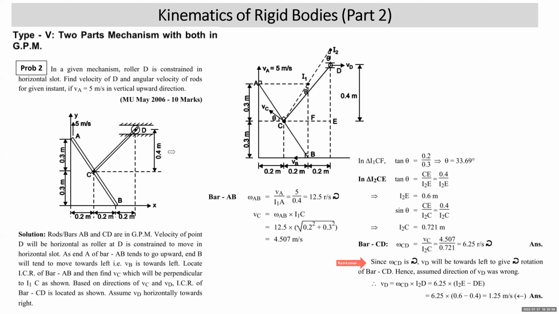So this way we have discussed two problems of this type. Students, again I repeat that type 1 and 2 are the most important types. Most of the time the problem comes from type 1 and type 2, but problems have been asked from all other types also. That's why from type 1 I discussed 4 problems in my lecture. Type 2, I have discussed 4 problems in my lecture. Type 3, type 4, type 5 are less important, so we have discussed two problems, although more problems are given in the book. Now we are ready to move to the next and the last type of general plane motion problems.